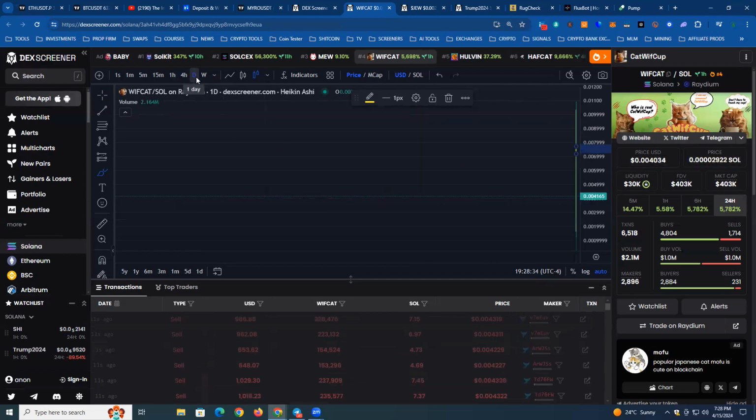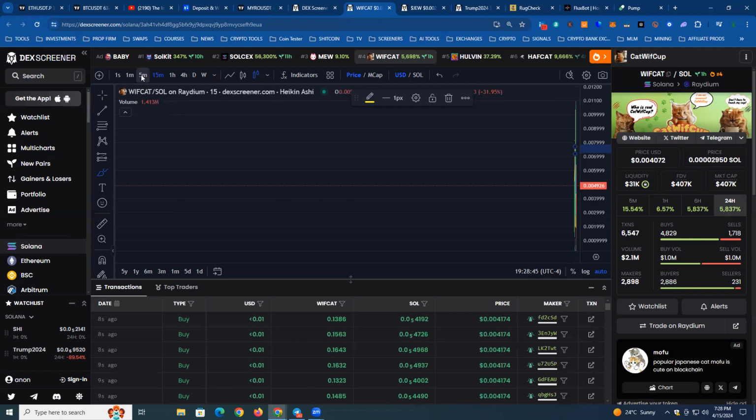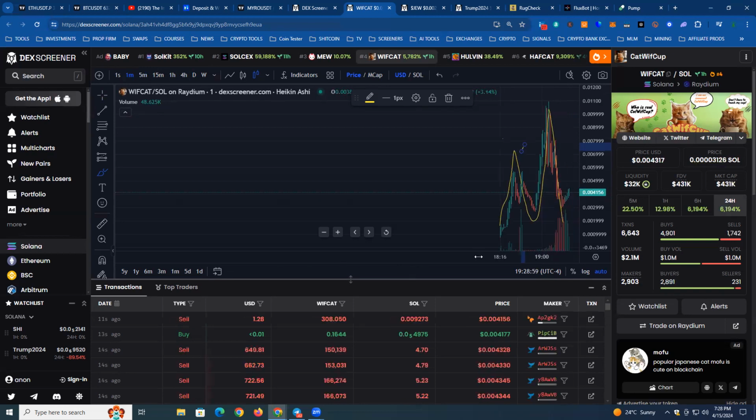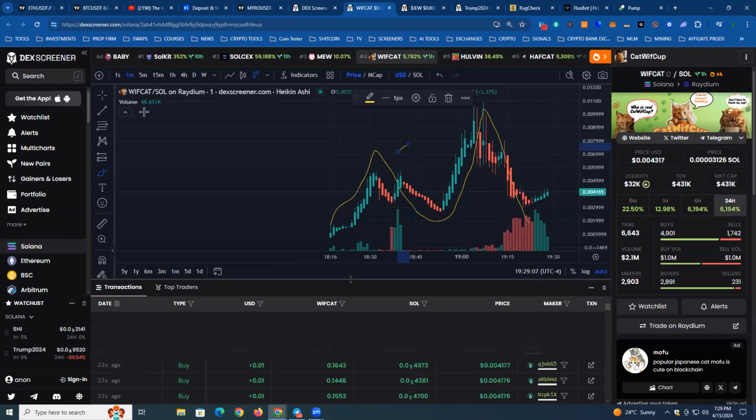When we go to the daily chart on this coin, it only appears as one knot. When we go to the 4 hour, it hardly appears. When we go to the 1 hour, nothing there. Go to the 15-minute chart. If you don't like looking at coins or movements of charts in the smaller time frames, this is not the method of investing for you. Because to be on top of this particular method of investing, you will have to be using the 1 minute or the 1 second chart in order to keep up.